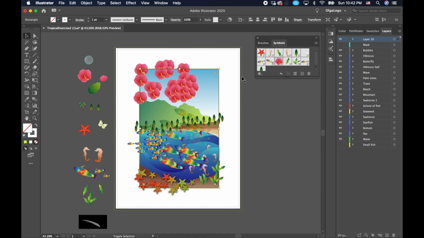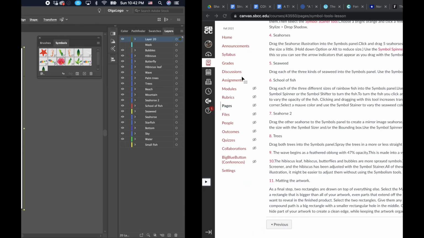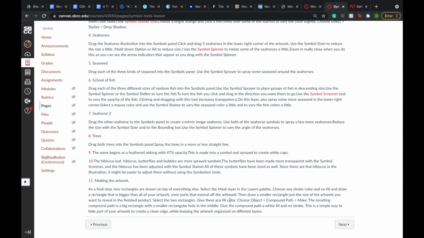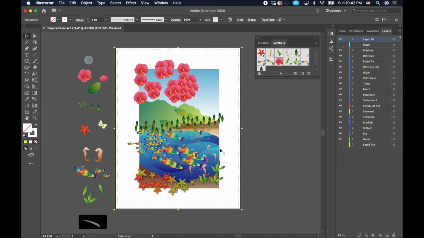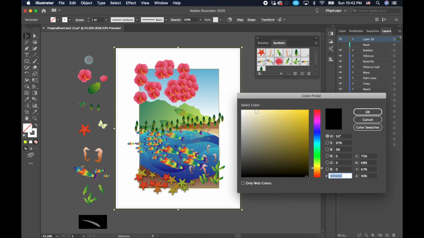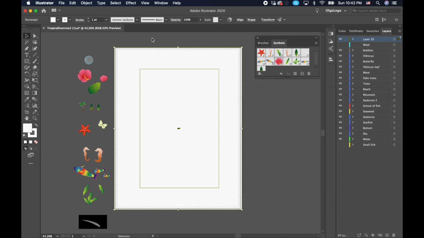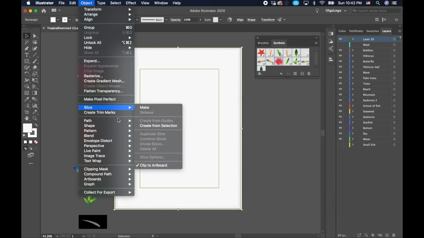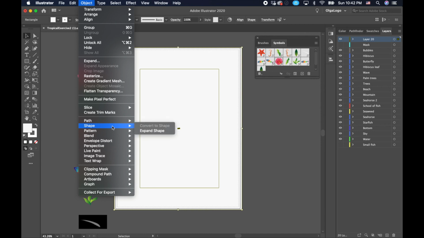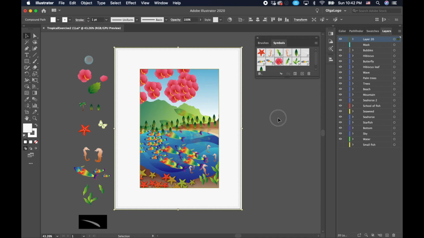Okay, select that one, and then select the outer one, and then give them any fill, and then choose object, compound path, make. Choose any fill. I'm going to choose white, but you can choose whatever. And then object, compound path, make. There we go.